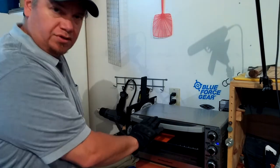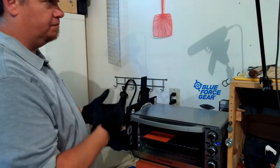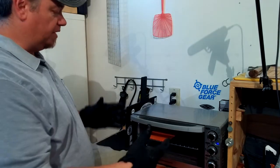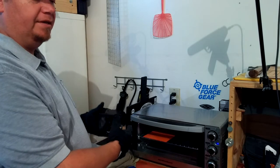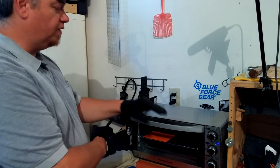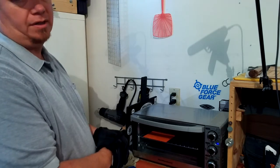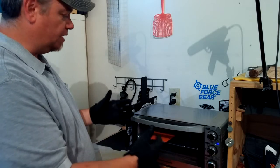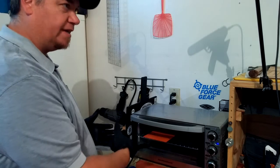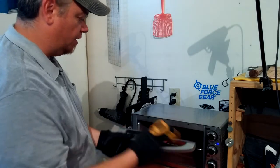I used to have my toaster oven on the other side of the garage. I don't know why I had it over there. The press was over here, toaster oven over there. By the time I got the material over here to do the pressing, it had started to cool off significantly. And just by moving it closer so that it's right next to it, my definition has just skyrocketed. Much better definition because I'm getting the material, in the foam, pressed within a matter of seconds as opposed to a minute or longer. So definitely has helped out a lot.